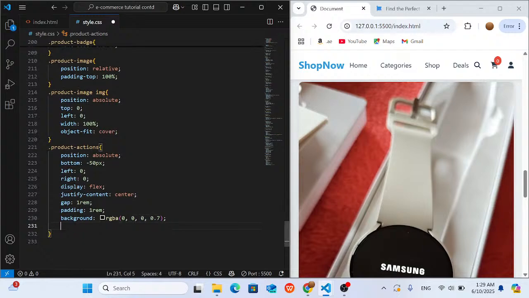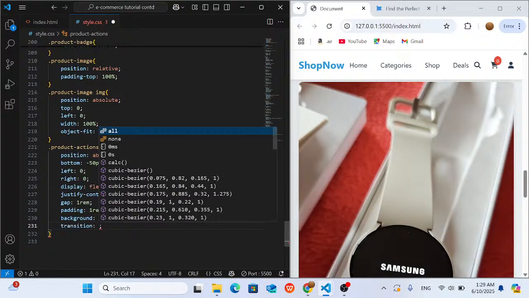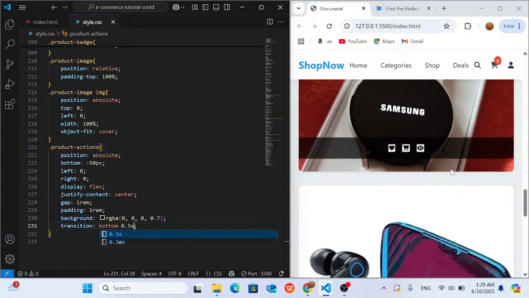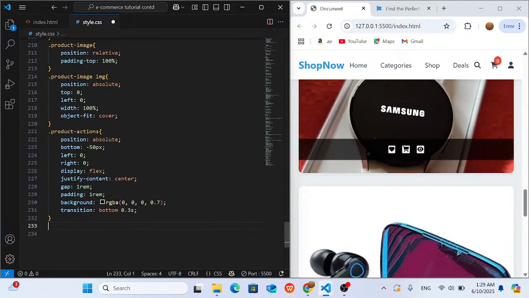Okay, let's give it a transition for nice hover effects. Okay, so now let's style the hover, product action hover. Let's tie it with the product card.